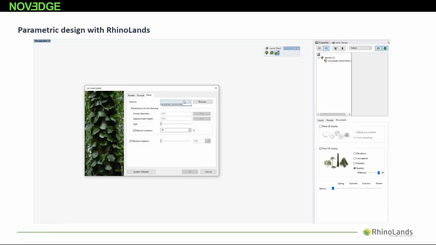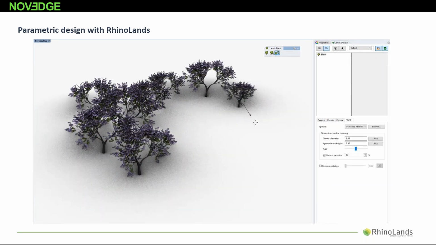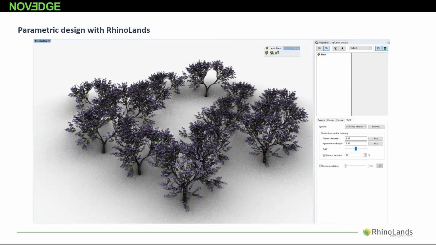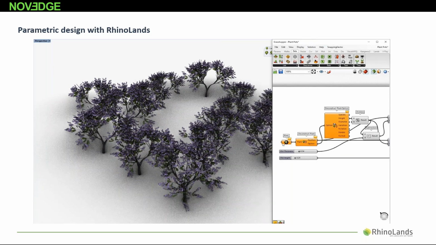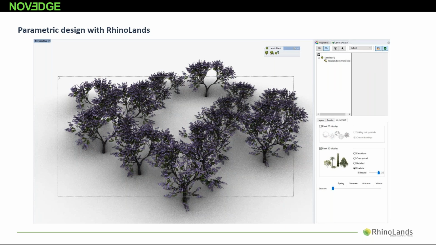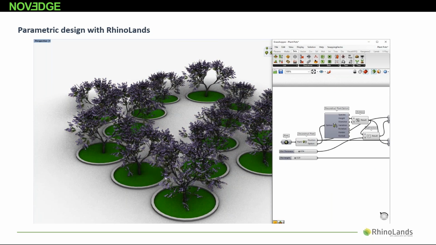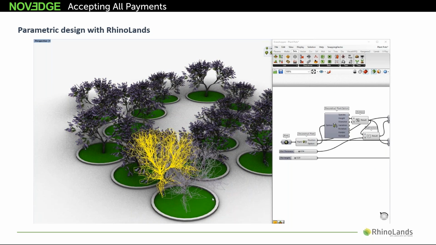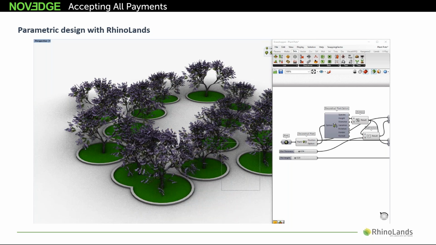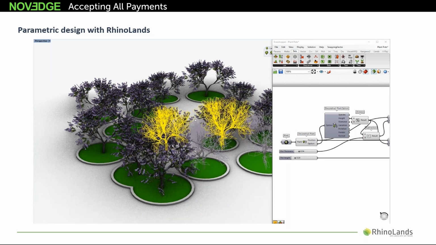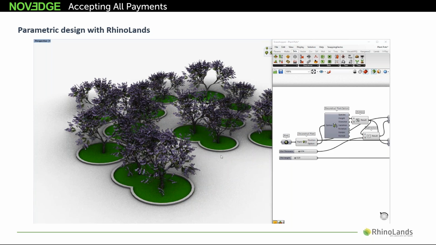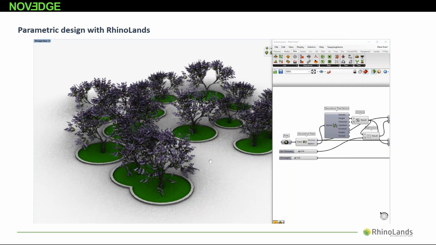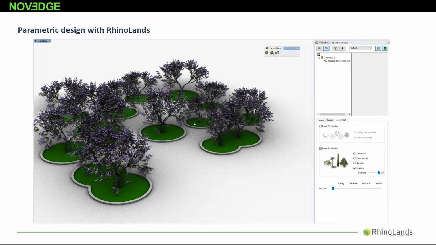Let's see an example, just a simple example. We are going to insert a bunch of plants with different size, and then we will have some plant edging for each plant with the same diameter of the plant. So there's a specific definition for that. By applying that definition, we get all at 1 second. So by moving the plants, you see that the edging is moving as well. So everything is linked with the plant.